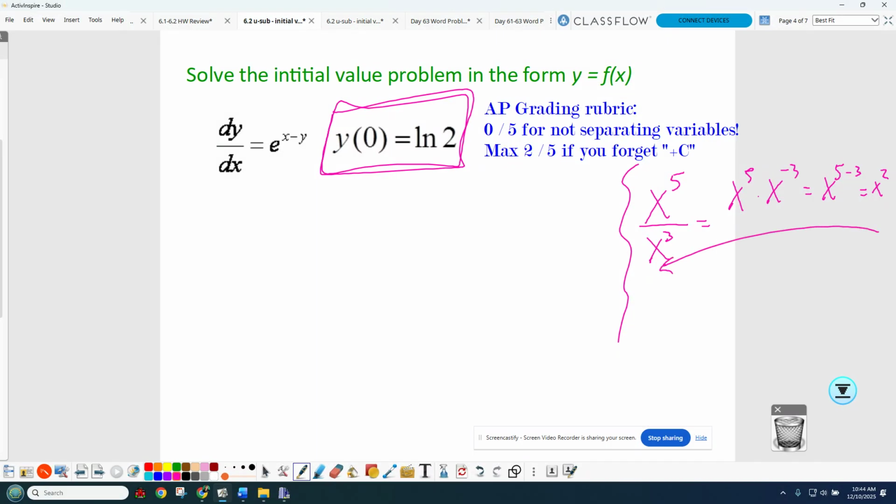So how do we go backwards? How do I pull e to the x minus y apart? Is it e to the x times e to the negative y? Yes, it is. Well, you can write that as e to the x over e to the y, then, right? Yeah, so it's easier to see the cross multiplication. And Ben says, couldn't we write it like this? You sure can. And then he said, doing the cross multiply is so much easier.